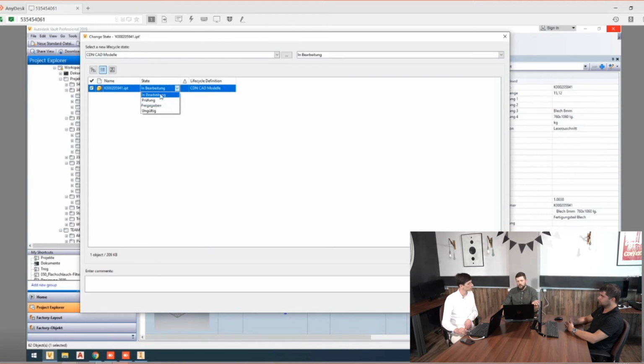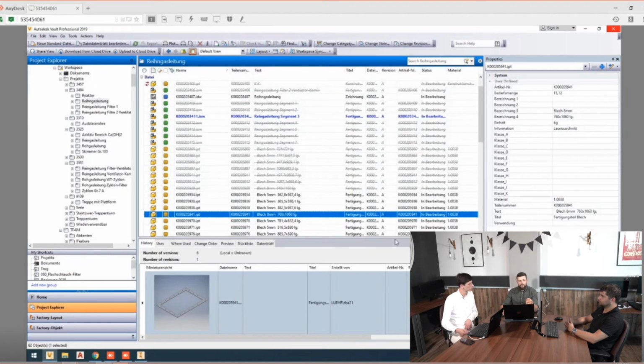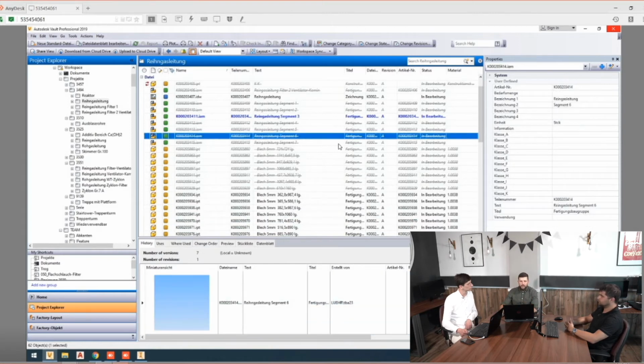If I'm an engineer, I know it's in process and I finished it, so I need to change the status to checking. And one of the engineers who will check this can understand that it's ready to check. And after this, he of course can change the status to approved, or maybe back to in process if you have some problems here. Of course, the administrator can change everything here in Vault.